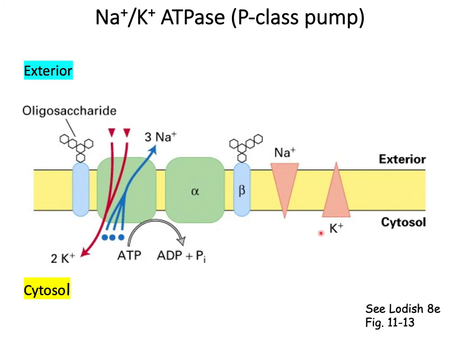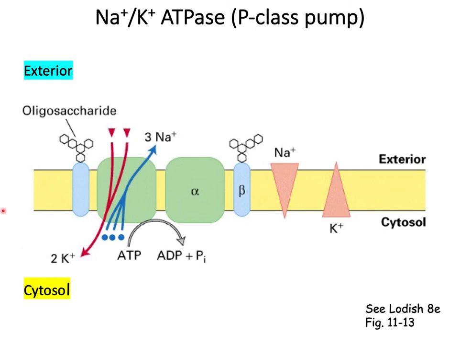Here, one pump that is well characterized and found in most animal cells is the sodium-potassium ATPase. It is a member of the P class pump family. What this pump does is move 2 potassium ions against the concentration gradient and 3 sodium ions against a concentration gradient simultaneously. Again, it harnesses the energy of ATP hydrolysis, which is shown here. And you can see that this pump has 2 characteristic alpha subunits and 2 characteristic beta subunits.